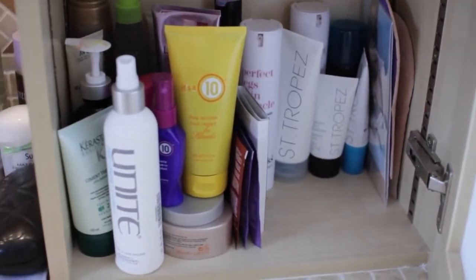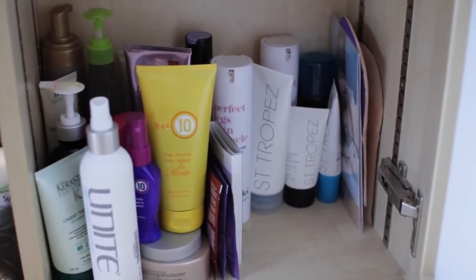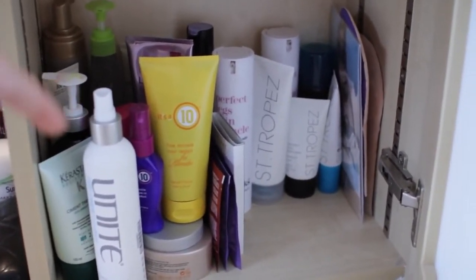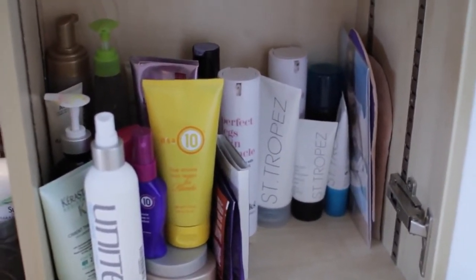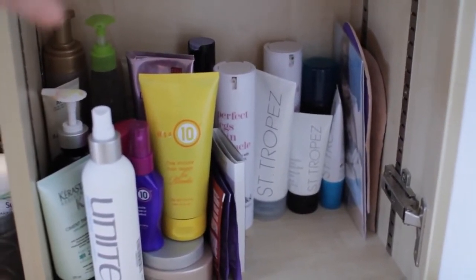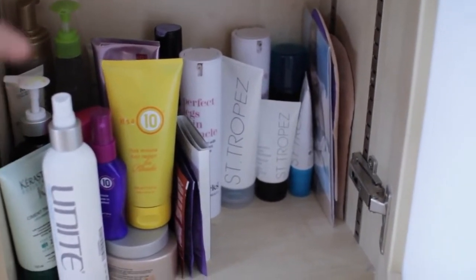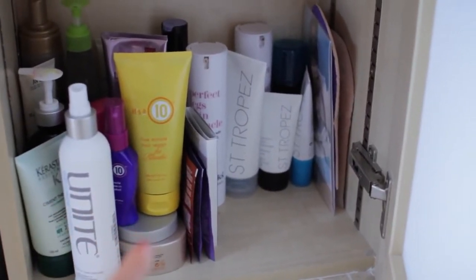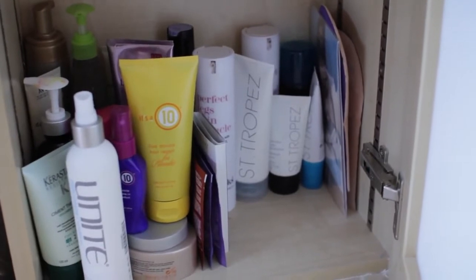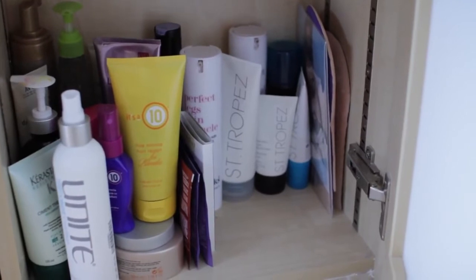And then on the bottom shelf, this is my hair care shelf. I've got lots of leave-in conditioners — I'm trying to use them up at the moment because I have way too many. At the front I have my Unite, which is almost finished. I have some It's a 10 products, both leave-in and kind of deep treatments. A macadamia oil one which I've just got and haven't used yet. My Moroccan oil styling cream, a Joico product at the back, Kerastase at the front. And my Charles Worthington melting balm — this stuff is amazing. And then I have some fake tanning products, mainly Saint-Tropez, but some This Works Perfect Legs serums and gradual tans as well.